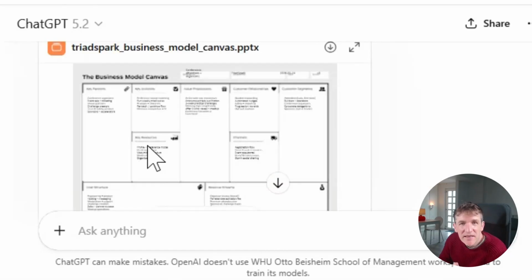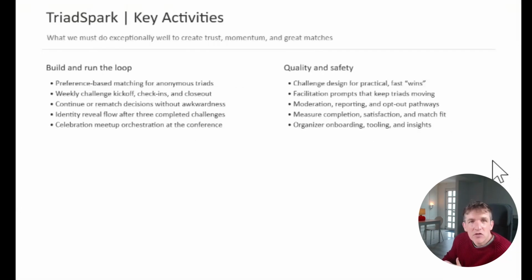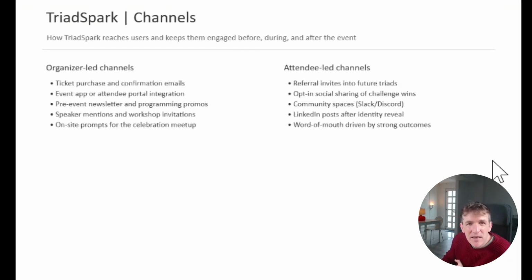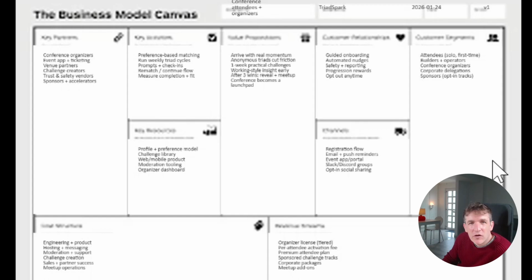After some thinking, it has now indeed created for me the presentation as I wanted. So let's take a look at how that looks. You see that ChatGPT was able to use the Strategyzer template here to create a first draft of the business model canvas, and a description for every component. Now this, of course, does not look very fancy, but at the end of the video, I will show you a brief trick how you can make it much more fancy by exporting this to NotebookLM. But at least in terms of content, we have a very good description of our business model canvas. So in that way, it accomplished my workflow.